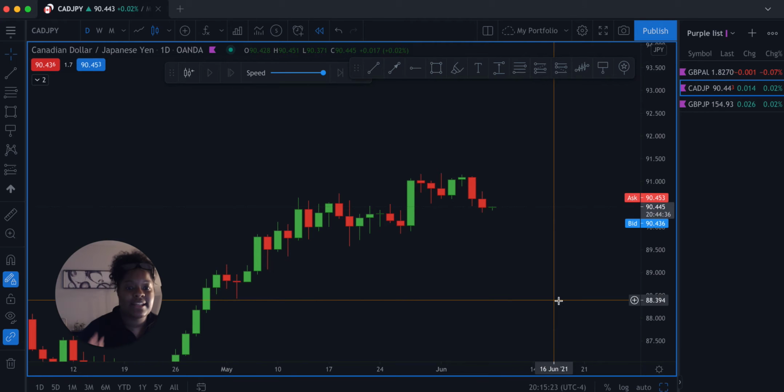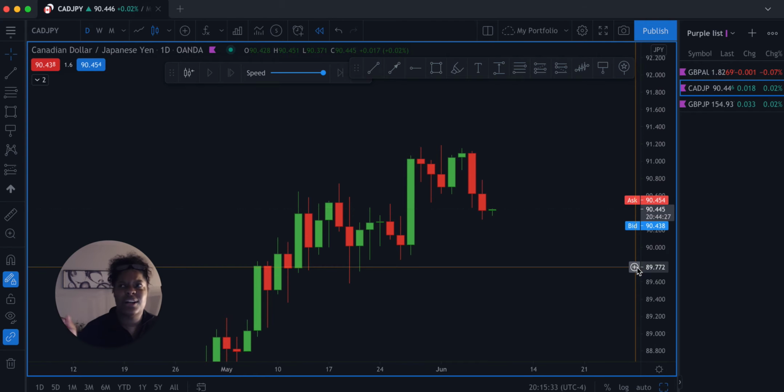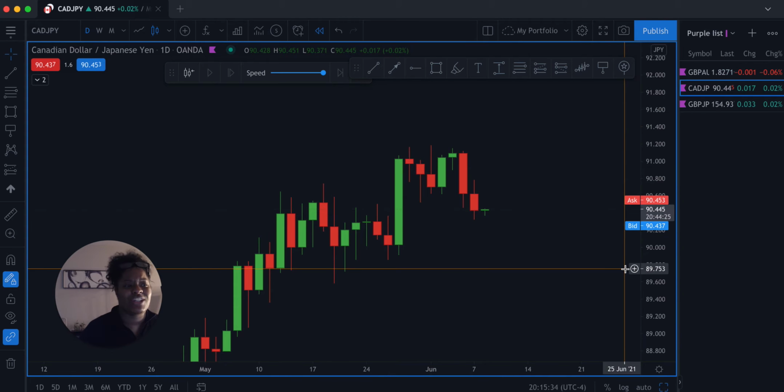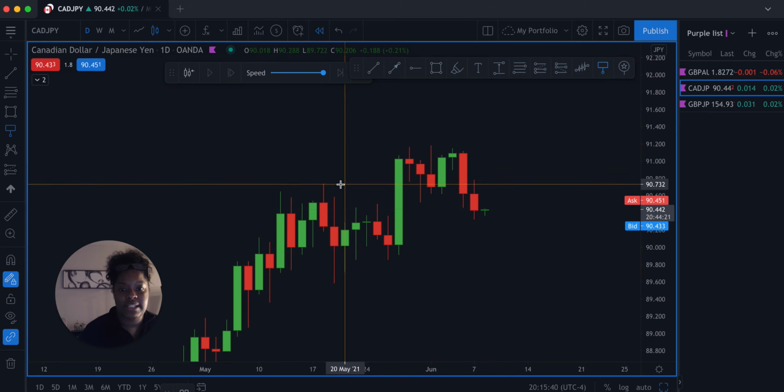At first glance, if I asked you what is the trend on this currency pair, what would you say? You want to speak that out loud. For me, I see an uptrend. So once again, it's a lot of uptrends today. A lot of buying motions. So now I want to put that in my price chart. Okay, and I want you guys to do the same as well.